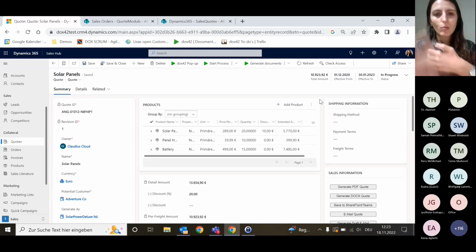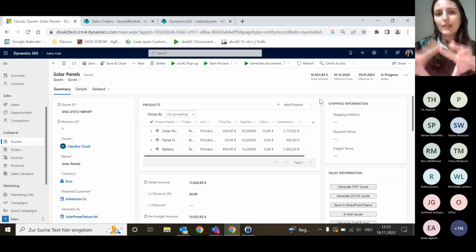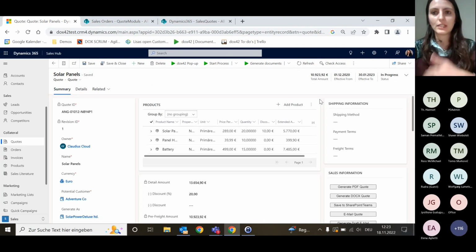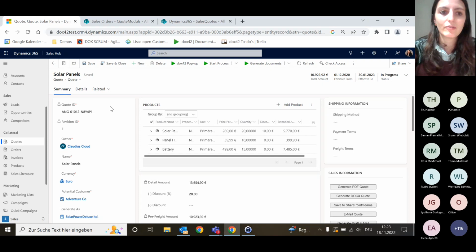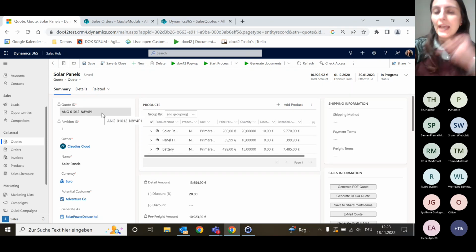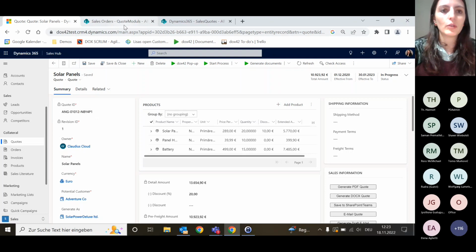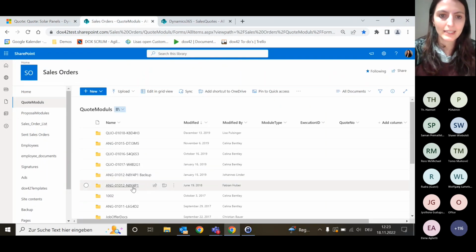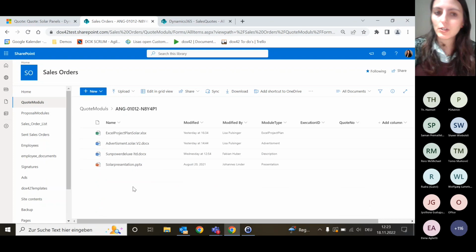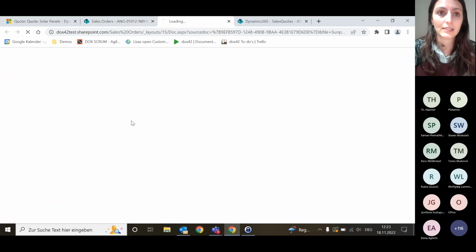So we thought about what would be the best way to display this and to automatically generate a quote with some really nice and individual information. We thought we're not just going to stick to data from CE, but we also want to integrate some further information the project team has worked on. So we've taken the quote ID and set up a folder in SharePoint with that same ID. We gave the project team the possibility to upload the documents they've been working on for the customer. And let me just open them.